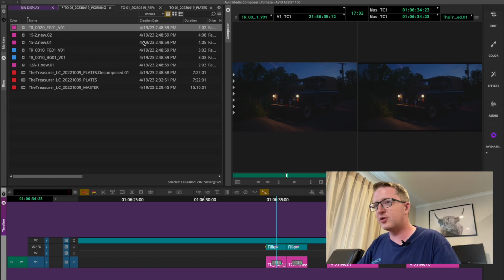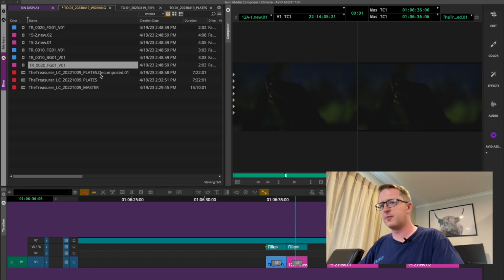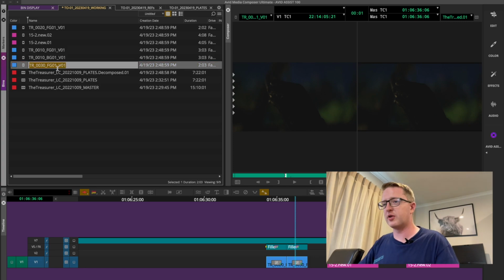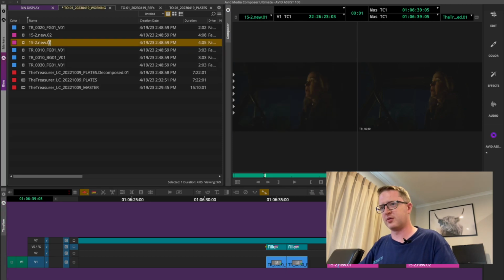So we're going to continue on naming these and coloring them as we go to isolate our plates. If they're mostly foreground plates that you're doing, then you can just copy one after you do it, and then go match frame, find bin, paste it in, and then just update the shot ID number.